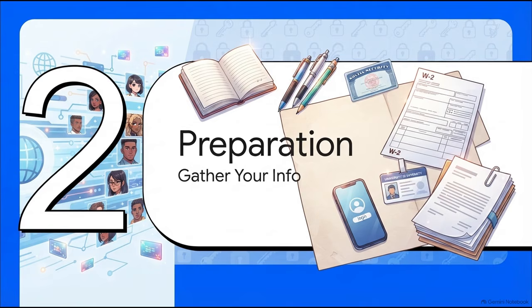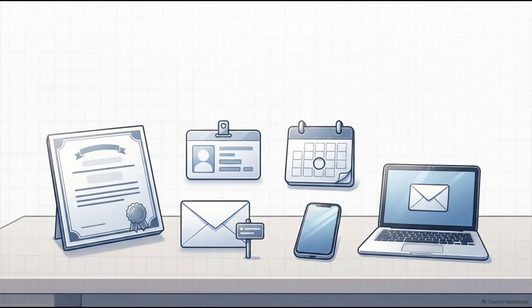Moving right along to Section 2, Preparation. Let's gather your info. To avoid any headaches, here's the exact information you need to have ready before you start. You need your full legal name, your date of birth, and your Social Security number if you have one. Now listen closely to this part. Your name must match your Social Security card exactly. No nicknames. If your card says Robert, do not type Bob. You'll also need a mailing address. And finally, a unique mobile phone number and email address. Every single person creating an account needs their own separate email and phone number. You literally cannot share these across accounts.